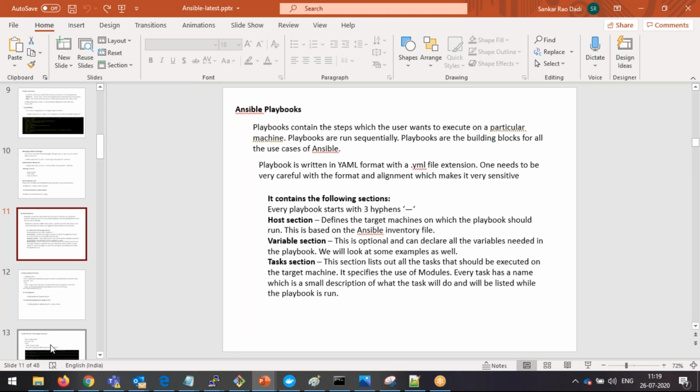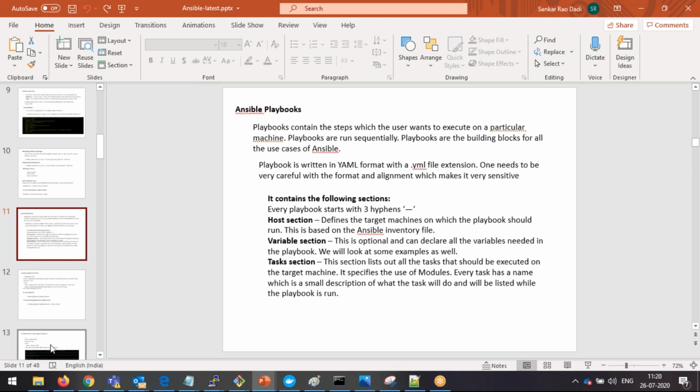Now here, what is the syntax of the playbook? If I want to start writing a playbook, what kind of syntax do I need to follow? If I want to start writing a Jenkinsfile, the syntax is: first you start with the pipeline, followed by the agent, then the stages, then stage, then task. At the end, you give the post section, then you close it. Like that, the syntax will be.